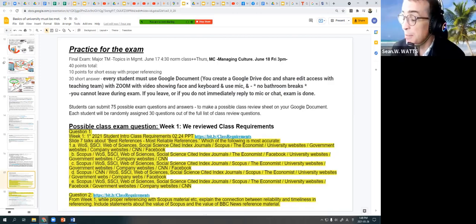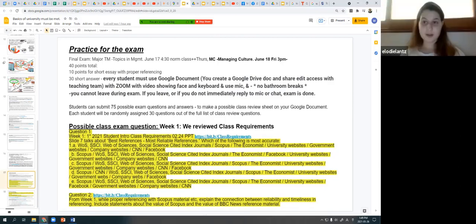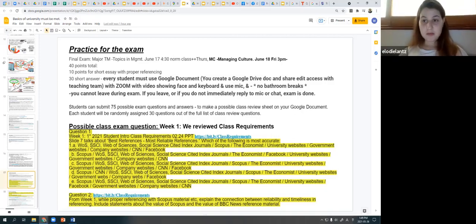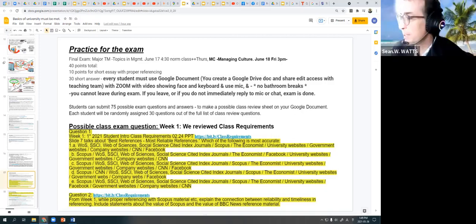Yes, those are the most. You listed the two most reliable. But the question is, can you list 5 in order? Oh, in order? Yes. And don't forget, I've also asked for what is the least reliable source of reference material you could use. Wikipedia, maybe? Okay, so now you need to put them in order.